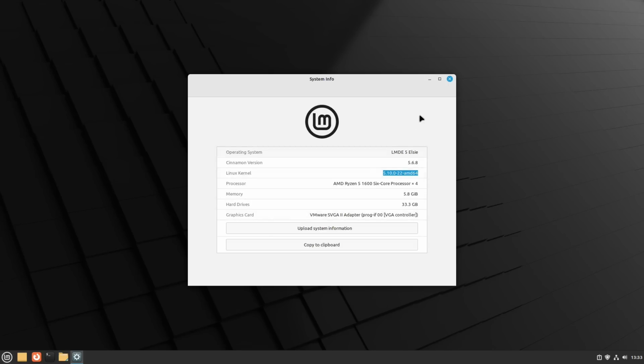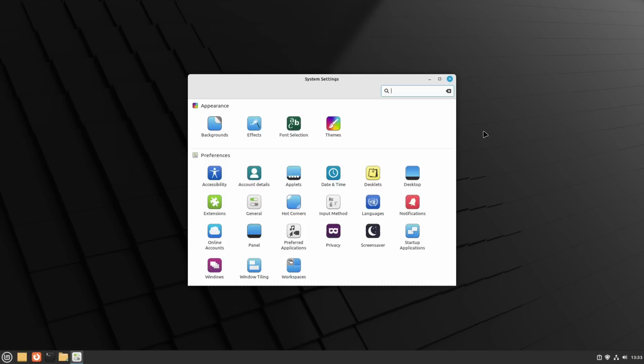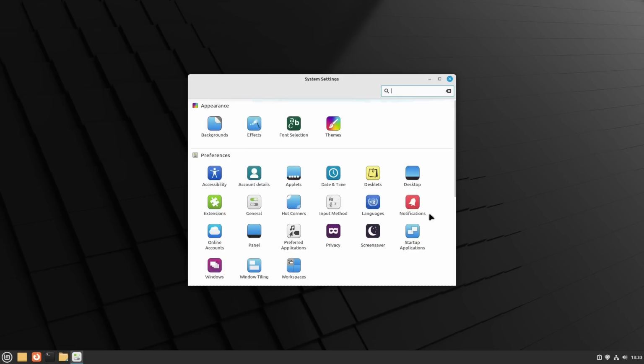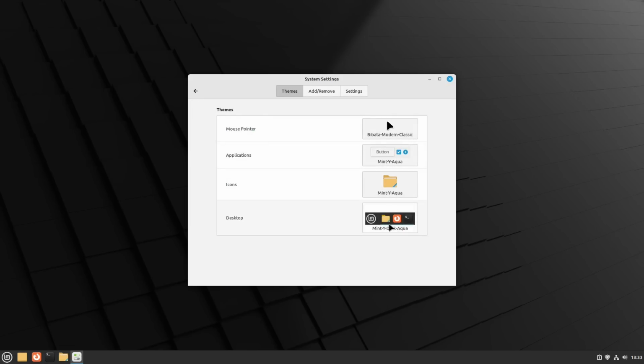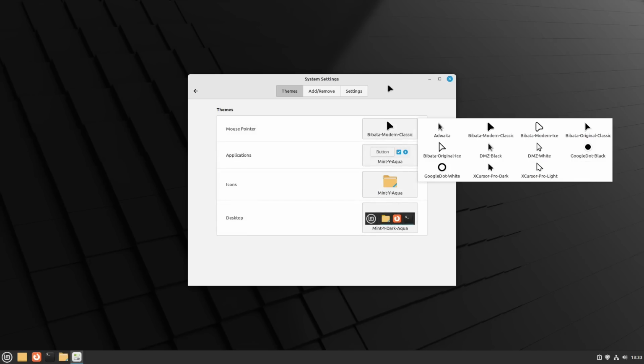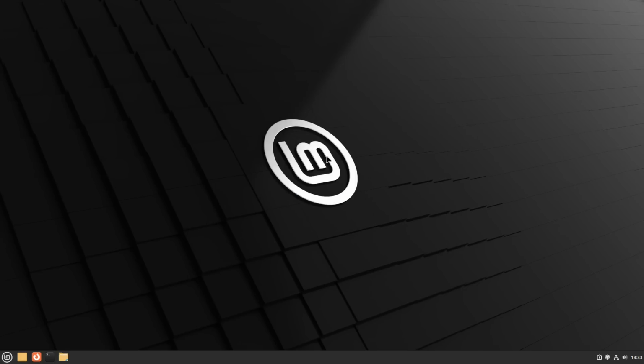And so that's one of the things to keep in mind, is if you're running the latest or newer cutting edge hardware, LMDE is going to be a harder run for you. As we'd already mentioned inside of our system settings, there is no driver manager down here, so installing extra drivers is going to be a little bit more complicated. Not impossible, not even particularly difficult, just going to be different. And here we have all the same theme settings, and these are going to be the same as Linux Mint based on whatever version of Cinnamon that we have.